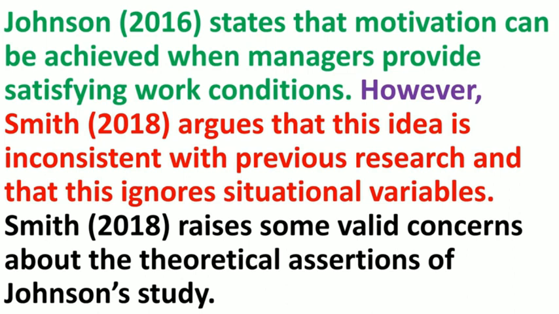Then we have the crucial transition word in purple. However, this however signals the transition towards an alternative point of view. The alternative point of view is in red. Once again, I have summarized this argument just to show an example. You should expand the alternative point of view. Then we have a verdict in black. You should try to expand your verdict to show that you have thought deeply about this and you have thought deeply about which point of view is the best. I've just summarized the verdict for this example. You should try to flesh out this verdict sentence.